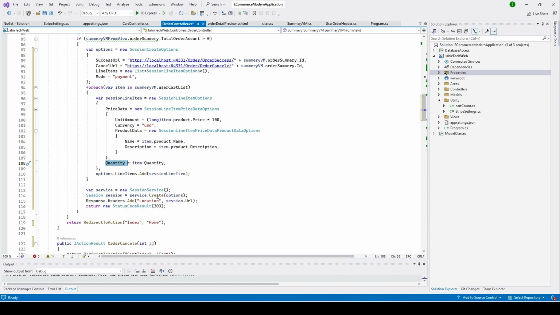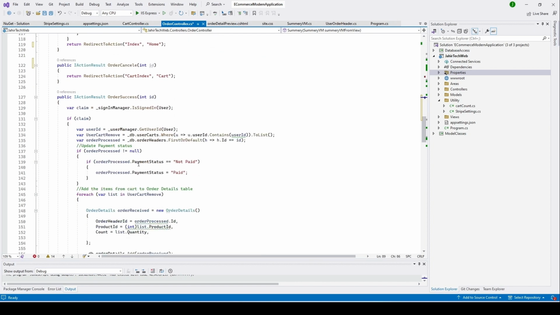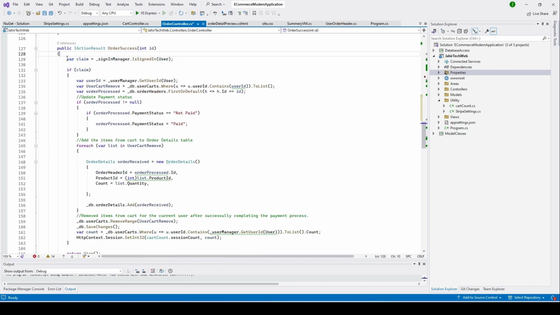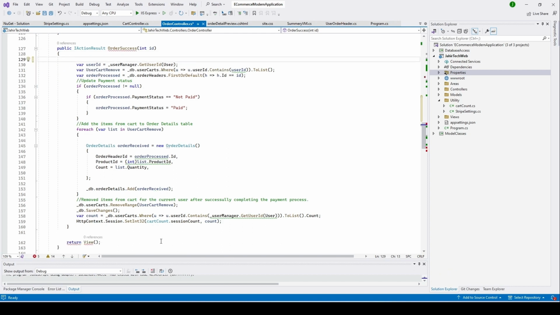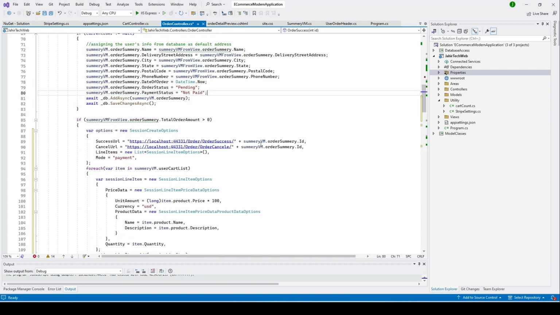Okay, so when everything is completed, if the order succeeds, Stripe knows this is the success URL, and then it will call our order success URL here, with the order summary ID. So if I go over here, you see we have an OrderSuccess function with a parameter, and this is what we are receiving from the order ID here, right? So once it comes over here, we do not need to check if the user is signed in or not. Just remove this line, remove this extra bracket here. So here you can see the user ID. We are getting the user ID from here, and in the last video I explained this, so please watch that. And then the order process, right? Here we also need to add the user ID in the order header table. I think in our last video we did not store the user ID in the order header table, so go ahead on the top here, I can store it, right?